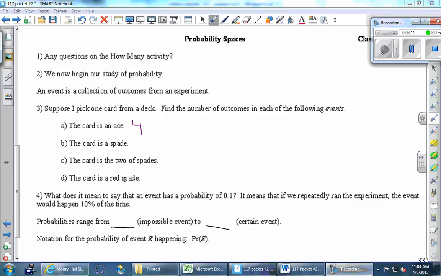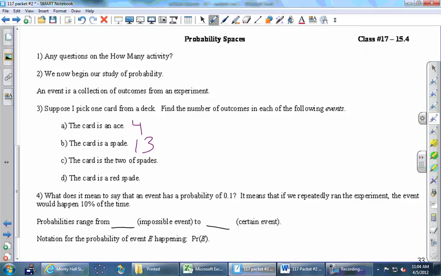How many cards are there that are spades? There are 13 of those. How many cards are there that are the 2 of spades? Just a single one. And how many cards are there that are red spades? 0. All of the spades are black. If you're counting 10 regular cards, then you're already counting the ace as the 1. Yeah, 13. On the test, I'm not going to ask you questions about cards without giving you some important facts. I don't need you all to be card sharks on the test, but I figure there's at least one at every table.